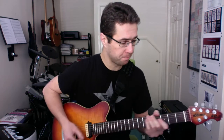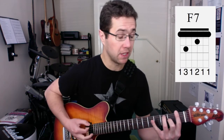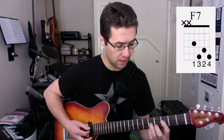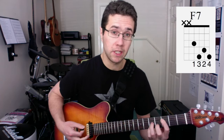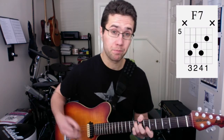When you get onto arpeggios and things, you're going to be linking these chord shapes to the arpeggios, so this is really, really useful. Okay, so the first available F7 is the low E, in the E shape. So it's F7 there. Then you've got F7, the D shape. You can use that cool little octave shape to find out where the root note on the D string is. That's F7, D shape. Now we'll do the C shape.